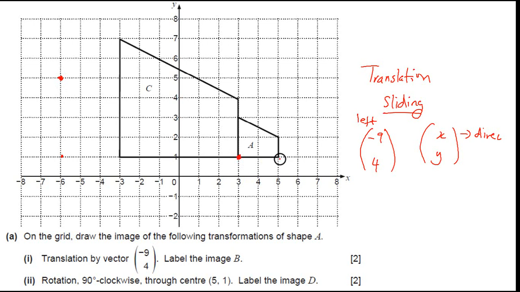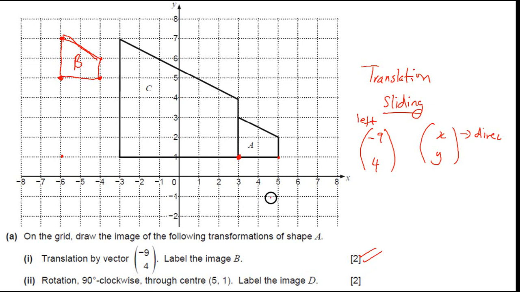So if I want to find the other one, this point here, it's going to be 1, 2, 3, 4, 5, 6, 7, 8, 9. Then 1, 2, 3, 4 up there. I think the rest we can fill in. And that shape is going to be there. The shape does not change its size, nothing. You understand? So once you're there, you label it B. You follow? Again, I'll show you this because I have done it also on the software. That's translation. That's 2 marks.